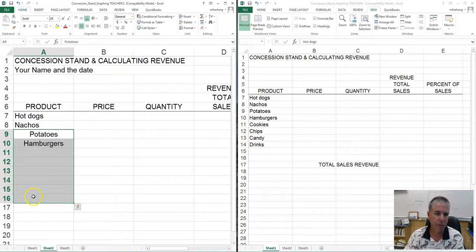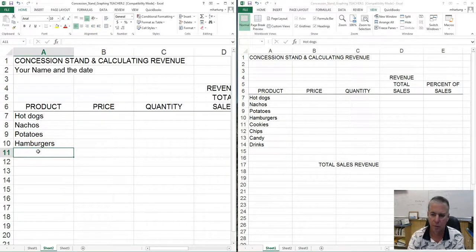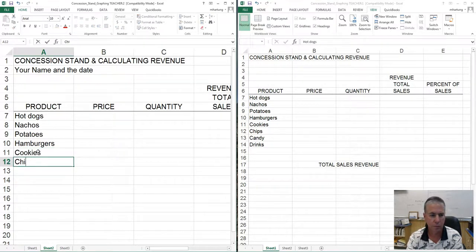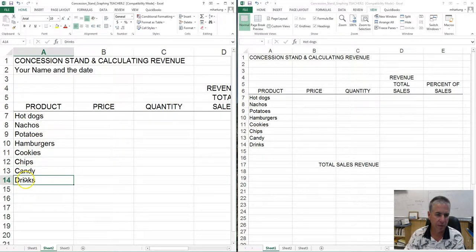So I want to make sure that all of this is on the left side here. That probably won't happen on yours. And drinks. So if I went a little too fast on there, just pause it and then come on back after you get that taken care of.